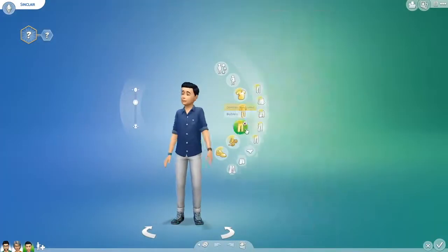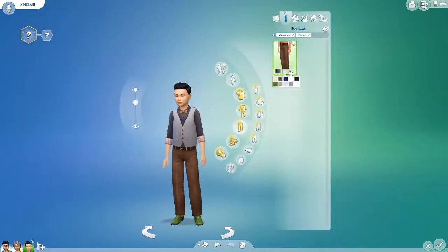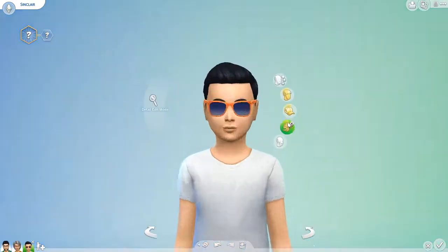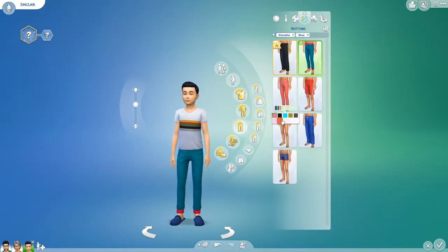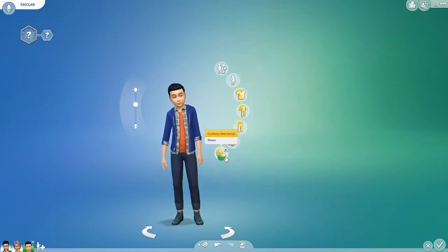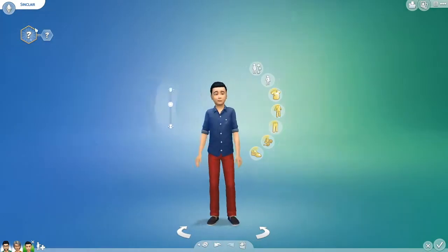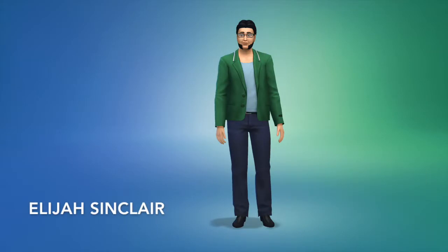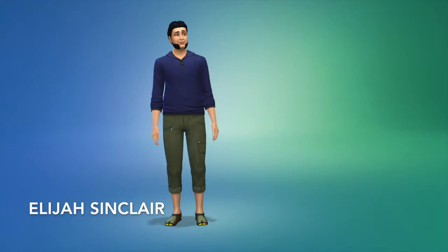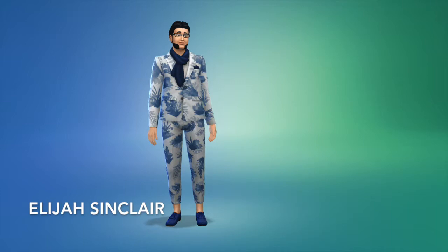All right, so this is her grandson, Elijah's son, Johnny Sinclair. He's just a cute little guy. I love his little vest, and he likes sports and stuff, I think. Probably. I don't know why he wouldn't. Just your typical boy, trying to make it in this world, but he's kind of being influenced by his grandma and his dad, and we'll see how he turns out. I made these people before the parenting pack existed, or the parenthood pack, so we can actually do some fun stuff with him.